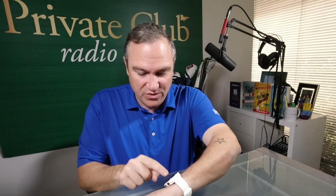Here's another really cool feature that I found out about this watch. It has something called the pin pointer. And so if you are having a blind shot, let's say you're behind a big bunker or a big sand dune or something, and you can't see where you're hitting up to, maybe you're low on the hill and you're hitting up to an elevated green, this will actually show you where the pin is. As you move your watch, it'll tell you where that pin position is. So now I know at Babe Harris, the first hole pin is right about that way.